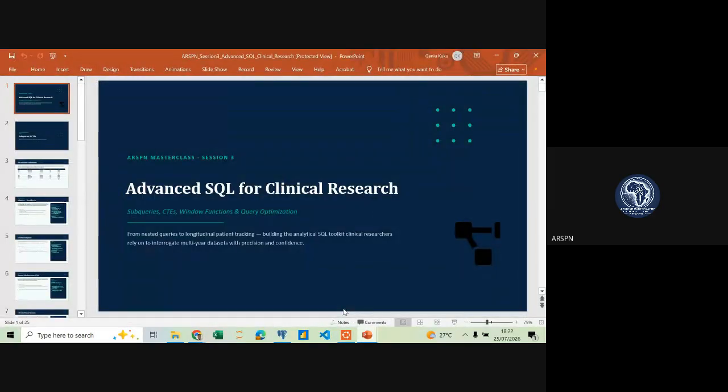Okay. So I believe everyone can see my screen now. So today we are going to be looking at some advanced SQL concepts. So we'll be looking at subqueries, CTEs, window functions, and query optimizations.